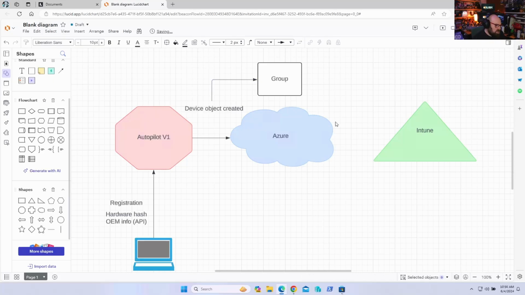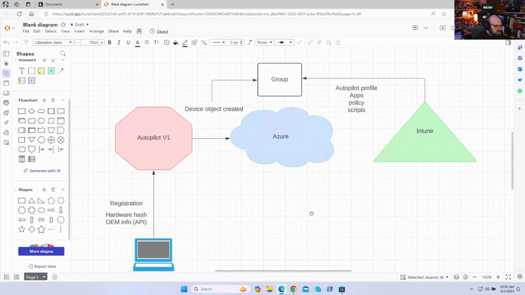So what would happen is our device would end up in an Azure group, and Intune would then push what? The Autopilot profile, apps, policy, scripts, all that good stuff, right? Because the device is registered.